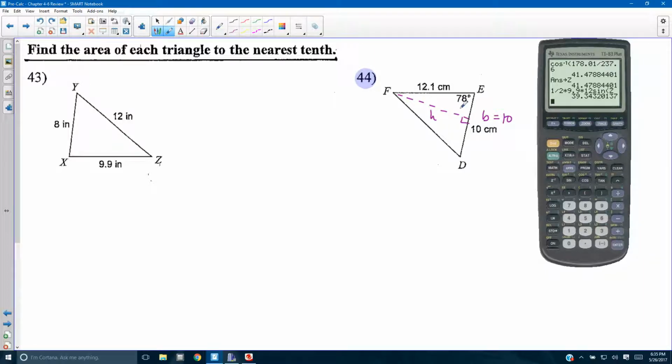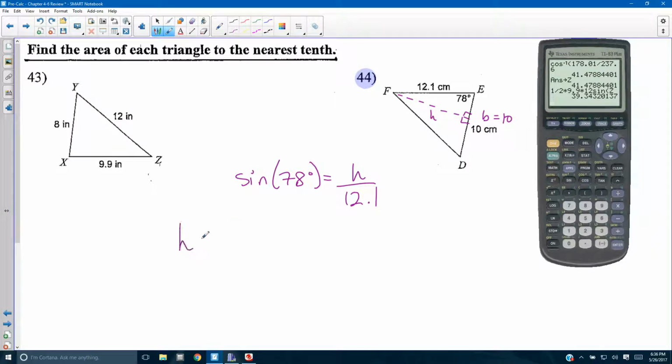So now if you tilt your head left so the F is facing upward, and I'm trying to do it right here, I have this as a leg, this as a leg, this as hypotenuse. Just to be different there, and by all means, do it this way if you'd like to. Draw your altitude there. We should get the same answer. We should get the same writing. The sine of 78 degrees for me to get my height here is going to be h over 12.1.